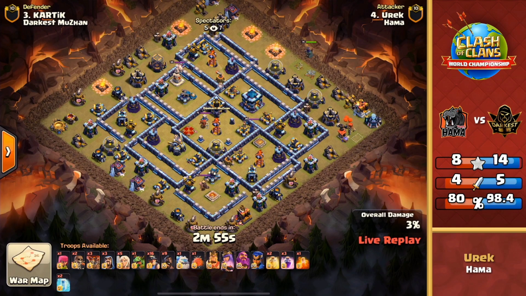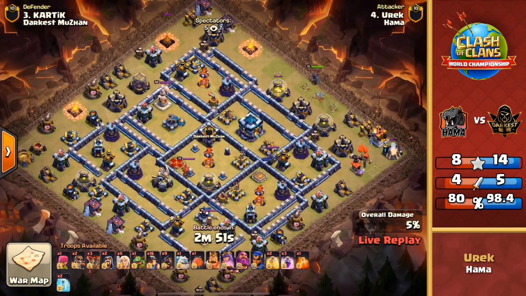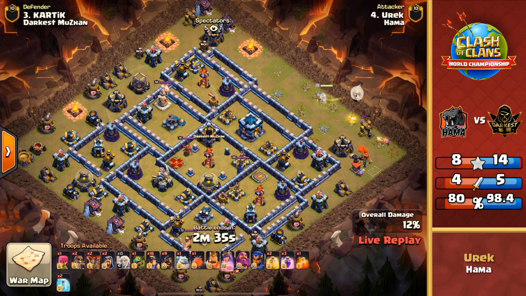But we've got one more final attack to take a look at first. It's going to be Yurik from Hama making his last stab at this base with a hybrid army. 9 Hogs and 16 Miners, backed up with a nice complement of heal, rage, and freeze spells to keep them on path here. It's going to be an attack out the right lane to start things off, holding on to those 5 healers until he thinks it's time to get them in.